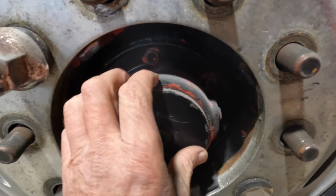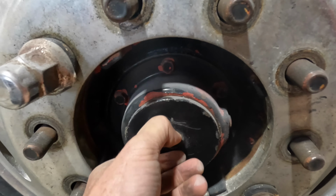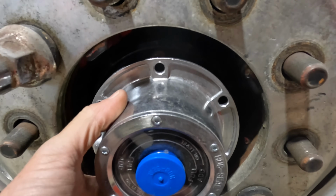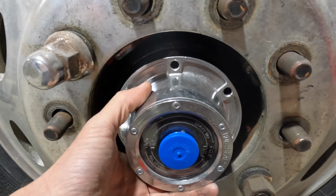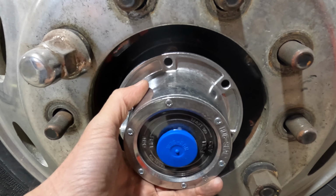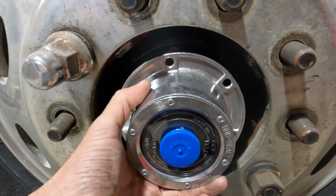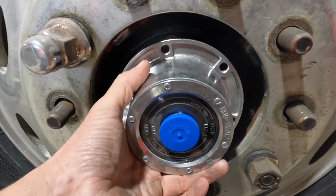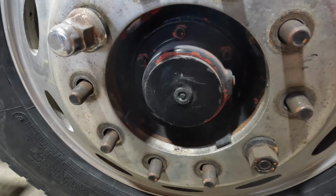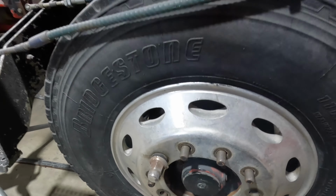Awesome. Yeah, you can see that's an old style flat one. I don't know. That could be genuine, eh? I don't know anything about them. Go with these. Obviously, that's sticking out. It's got to go in a long way yet. Still going to be in flush with the wheel nuts. All right. We haven't got any curbs that high around here. Just bridge abutments.